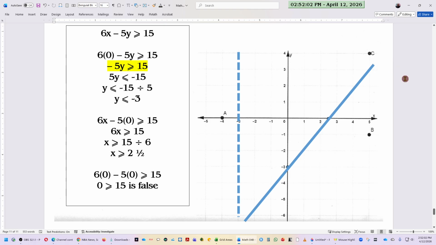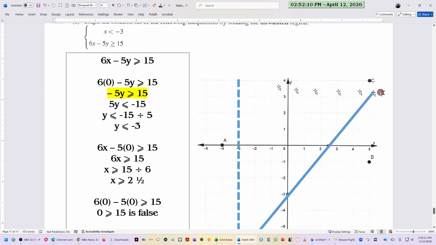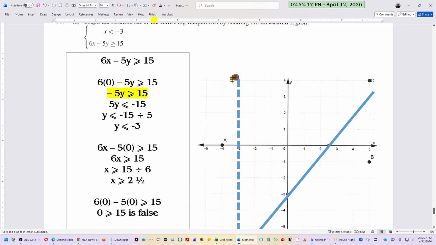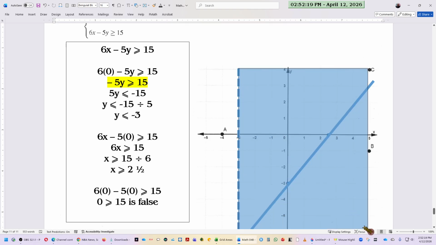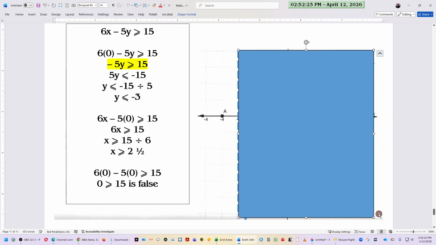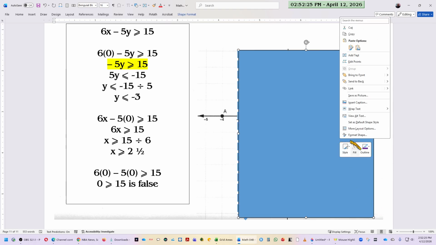Now, the only thing left for you to do is the shading. Now, what's going to actually happen is when you shade everything to the right, and let me show you what happens when we do that. When you shade everything to the right, that's going to really include everything.